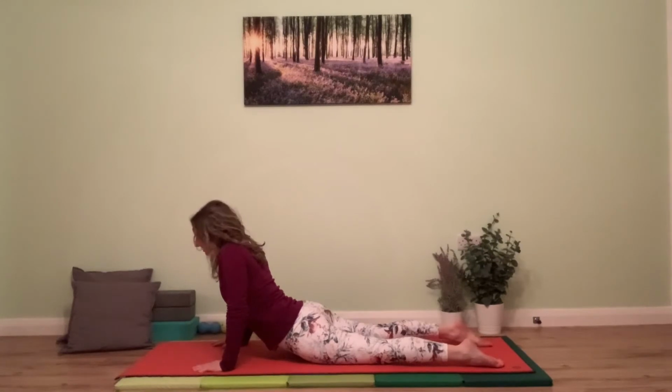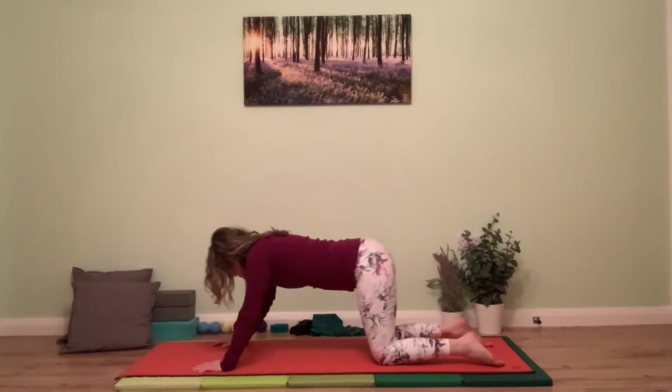So do you need to be on elbows? Do you need to be on hands? Pushing and pulling to draw the chest through. And then slowly press it back again into child's pose.